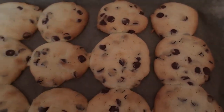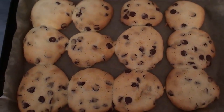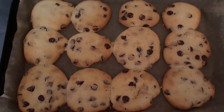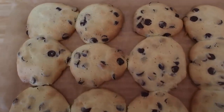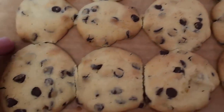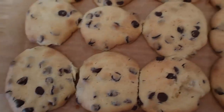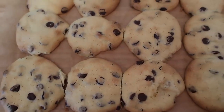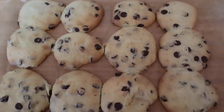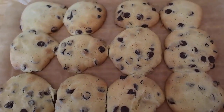I'm going to pop them into the oven and show you once they're done. The cookies are out of the oven, lovely and golden, and the house smells heavenly. Just allow them to cool completely on the tray before indulging. Once cooled, they've crisped up — you can see they make a lovely sweet treat. They're not too sweet, with those lovely dark chocolate chips, and they're just the perfect cookie.